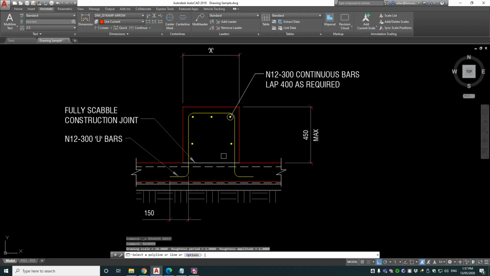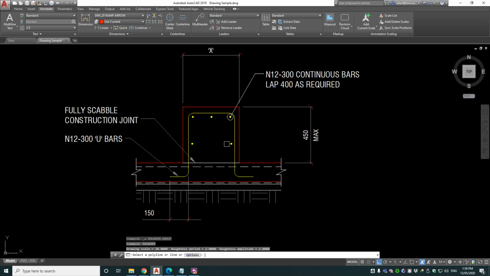Now let's have a look at what happens when we do drawing scale to 20, but this time it says that larger roughness period, larger numbers give fewer zigzags. So let's go 2, it is 1. And then the next line option, it's roughness amplitude. Larger numbers give higher spikes. So let's put that as 2, it's 1, and see what that does. So you can see it makes it quite large.